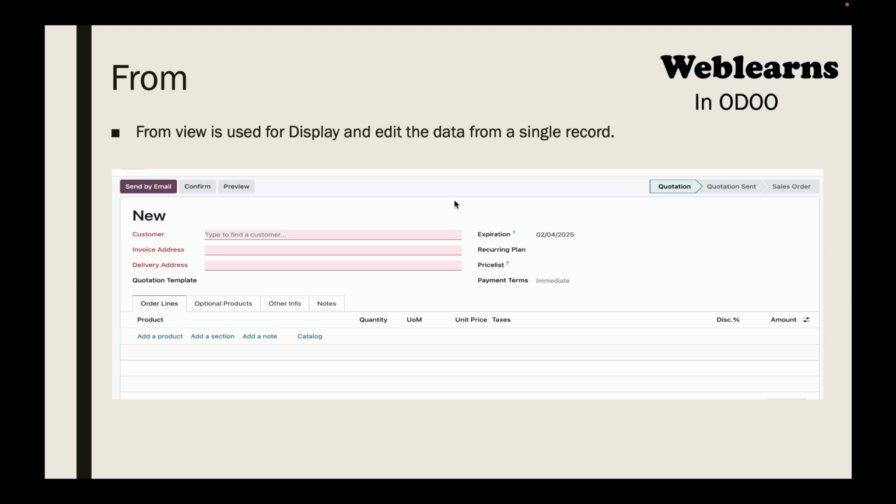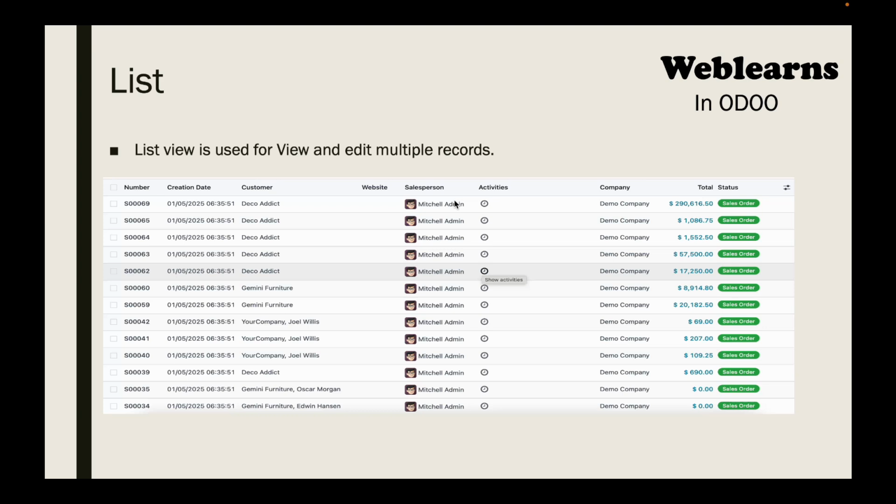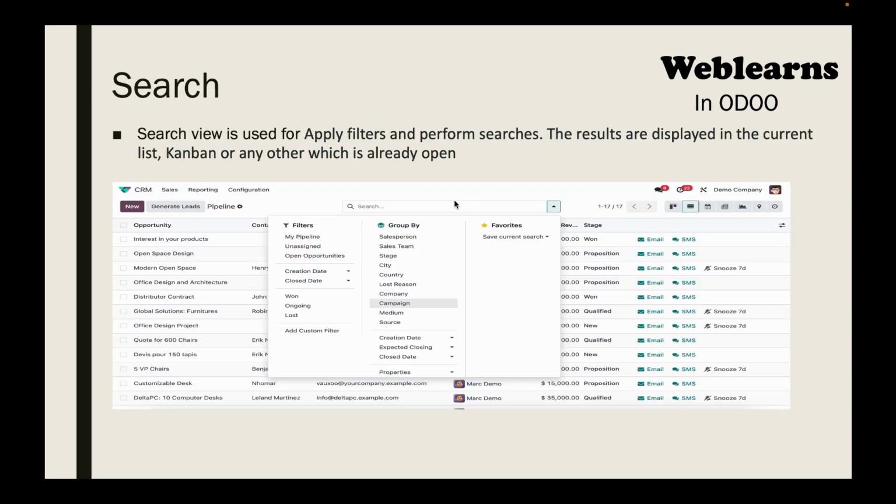Let's say the form view, you can see it something like this way. By default, existing models have views provided by Odoo. You can design the form view for a single record. Here, this is the list view. You can also call it the tree view in past Odoo versions. Here you can see multiple records for a single model. You can see the number, the create date, the customer, those are the field names for the specific model. After that, you can see the search view.